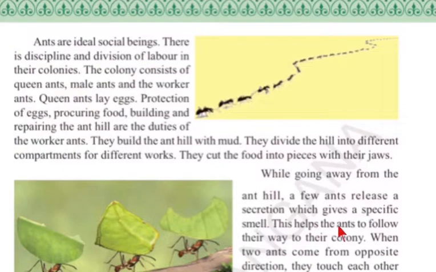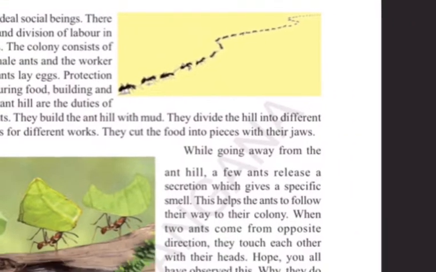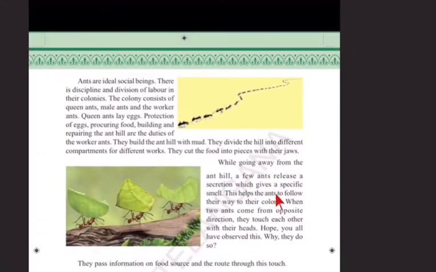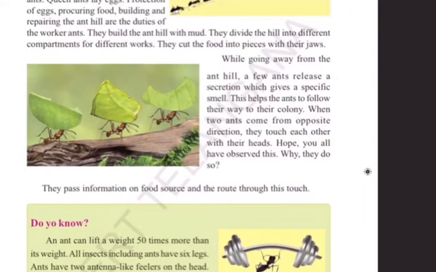This helps the ants to follow their way to their colony. When two ants come from opposite direction, they touch each other with their heads. Hope you all have observed this.